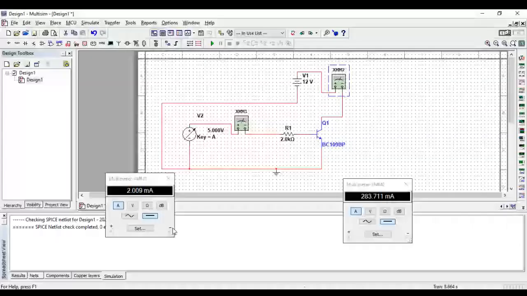So here we have the voltage source. From the DC voltage source we are connected to the plus of the emitter, and negative of the emitter is connected to the 2 ohm resistor, and from here we are connected to the base. Here we will measure the base current, and here we will measure the collector current. From plus we are connecting to the emitter, and emitter to the collector of the transistor, and this part is going and connecting to the ground. So this is the circuit.